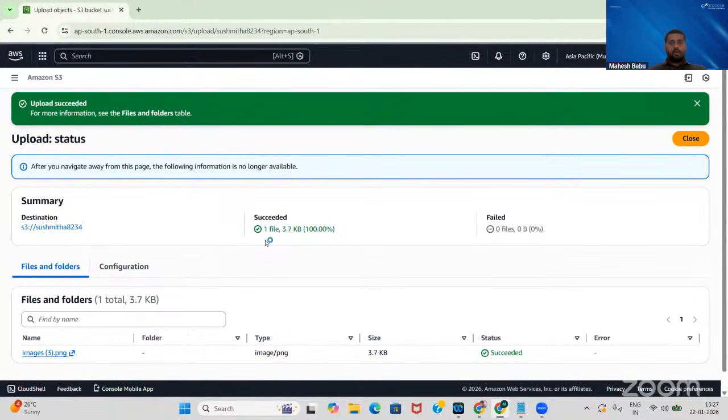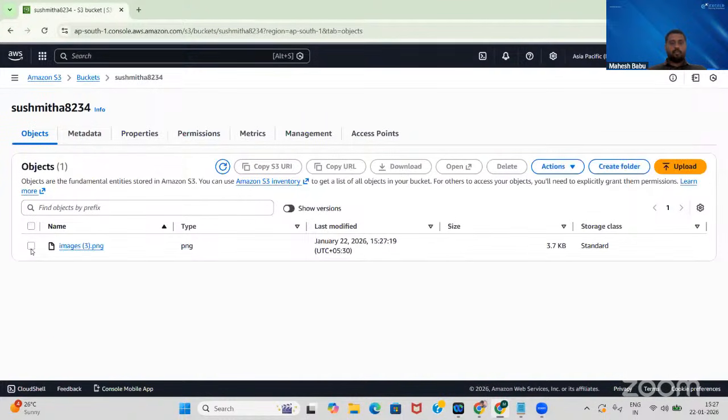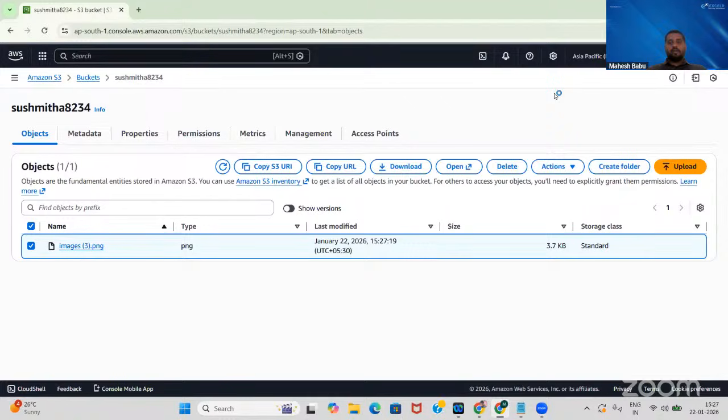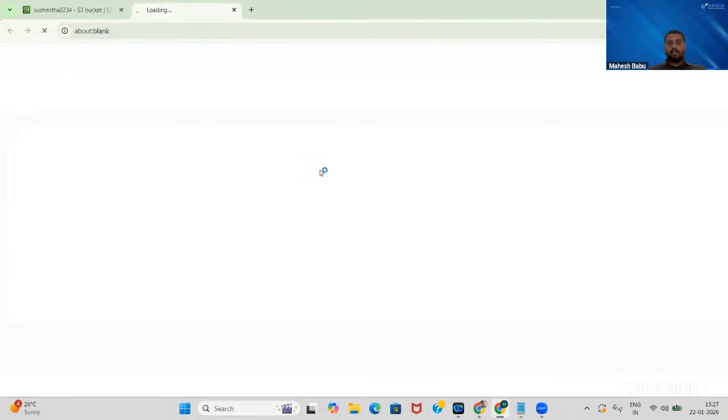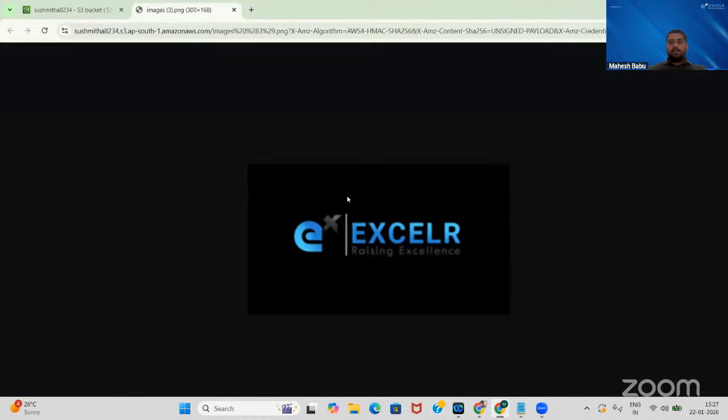Yeah. Now the upload succeeded because I'm the owner of the object. At least I should see the outcome of this particular object as well. See, now it will come, participants. Simply open this object. See, we get the XLR logo. This is the object outcome as well. So I can see the outcome of the object here. So this is the owner access.